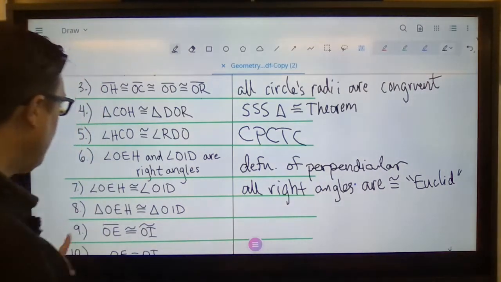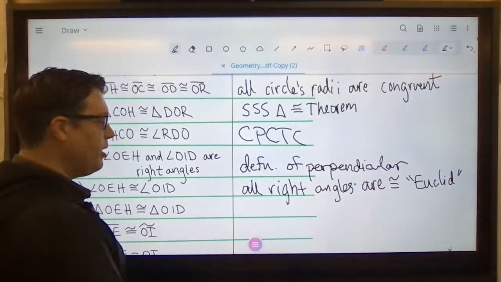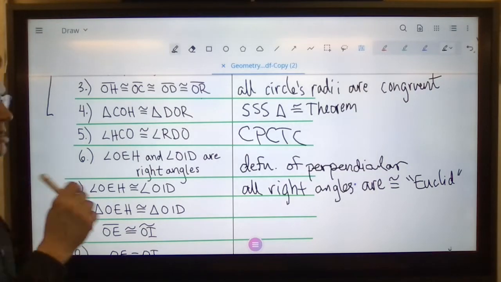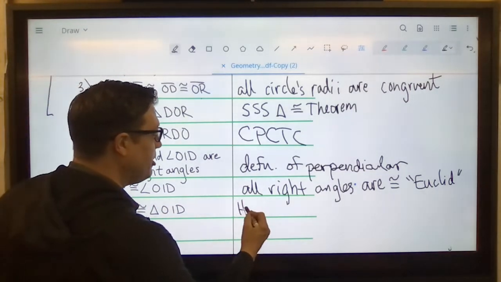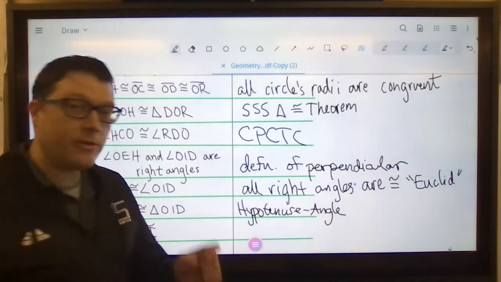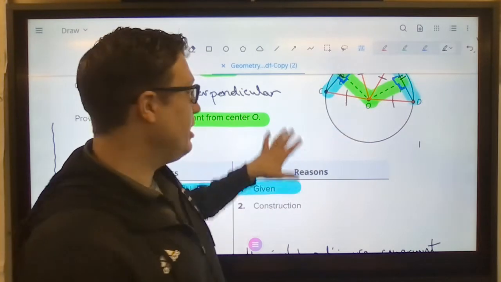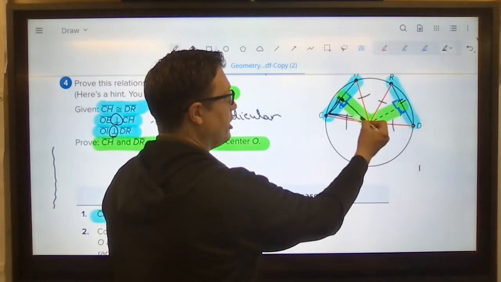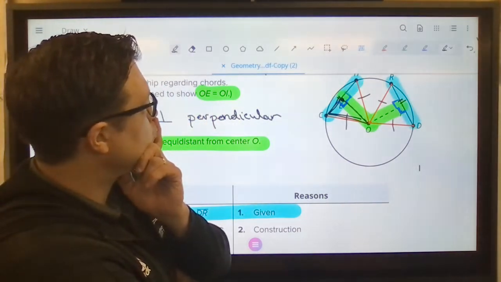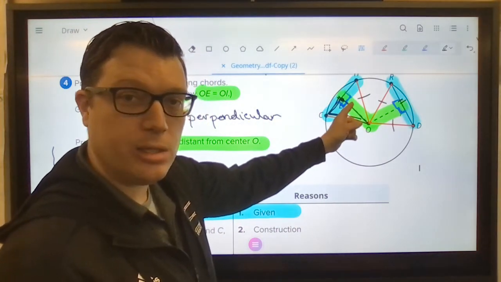Okay. Since those right angles are the same, since they are created with congruent radii sides, created from the radii of a circle, that means that actually the triangles created by angle OEH and angle OID are the same. I'm going to say it's by side angle side. Is it side angle side? It's by hypotenuse angle. If you can find a hypotenuse, let's make sure you know what I'm talking about. This red line right here is a hypotenuse of this triangle. And then, no, wait, now I gotta go back and think about it for a second. It's hypotenuse leg. I'm sorry, I gotta go back for a second. I'm gonna erase that down there. The leg that they have in common is OE.